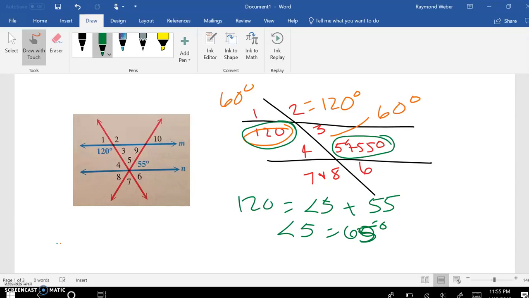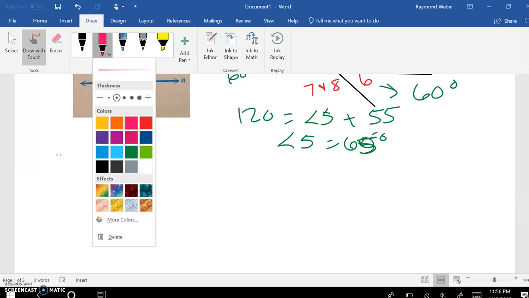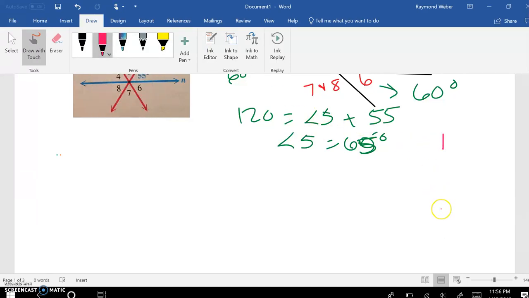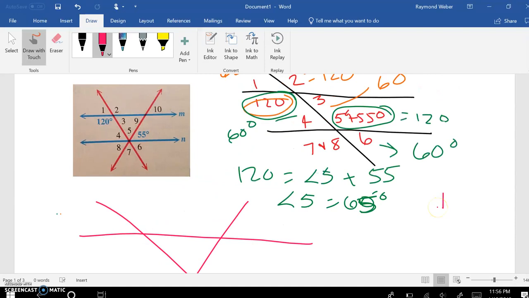Okay? Which means then I know what this is, right? Because I said this whole thing was 120, so this has to be 60, which means this has to be 60. Now at this point, I'm going to go back to my original graph. I'm going to fill in what I know, and I'm going to see kind of where I'm landing. What am I still missing? So I had this, and then I had this, okay? So now what do I know? I know that this is 60, this is 120, this is 120, this is 60, okay?